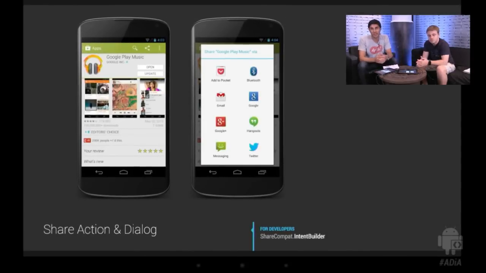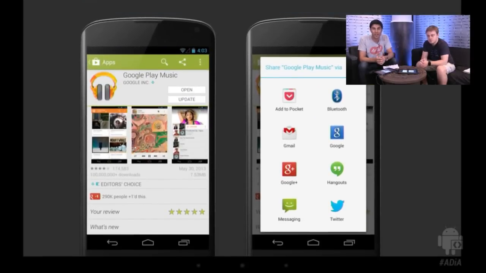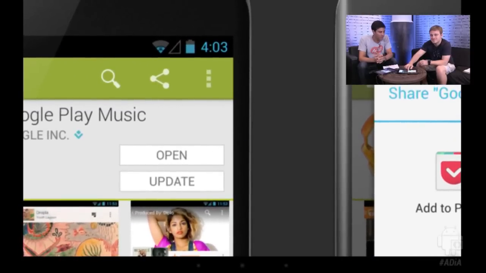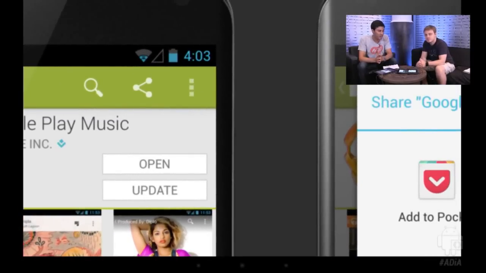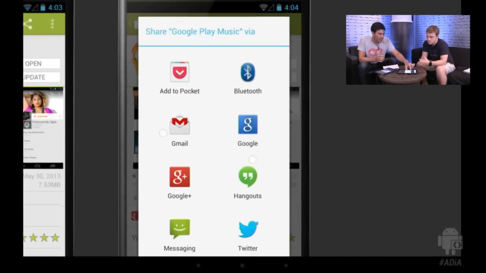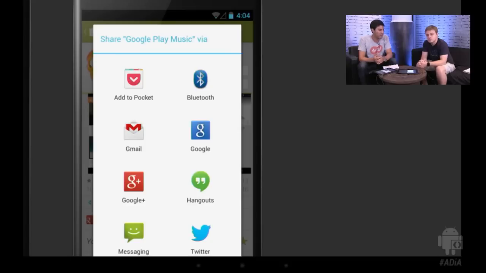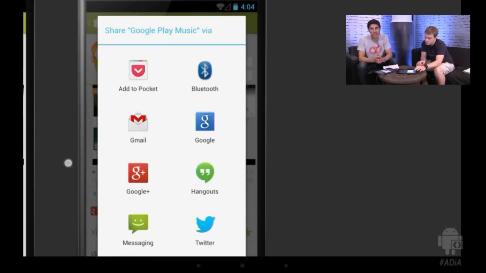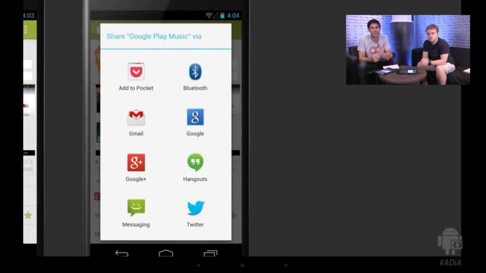And then the other option is just to have it as a regular share action. So rather than an action provider, it's just a standard action item that goes in the action bar there. So here you should just use the standard icon like I discussed, and then call out to the standard system share intent, which is ACTION_SEND. And that will fire up this system dialog, which goes on top of your application here. This is what the more recent version of it looks like on, I think, Jelly Bean Plus. The nice thing about this is that it's being called by the system, so you get this consistent feel across all applications that are creating this dialog. It also is optimized for larger screens, so when it shows on, say, a 10-inch tablet, it's already multi-column. It's going to go into probably 3 columns.